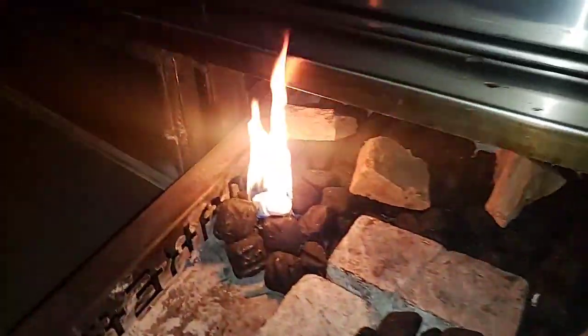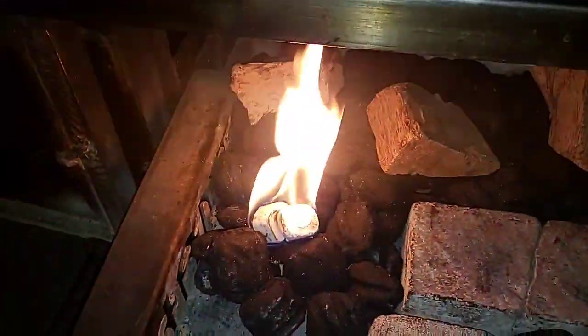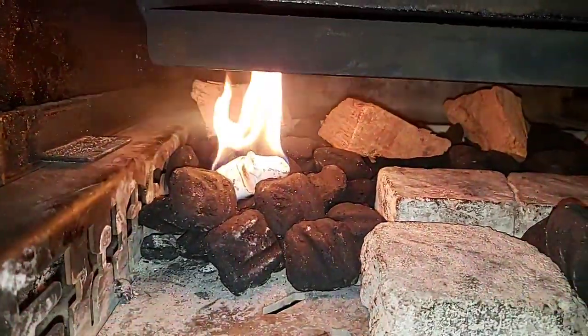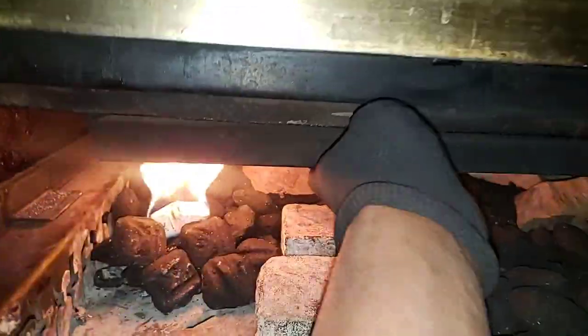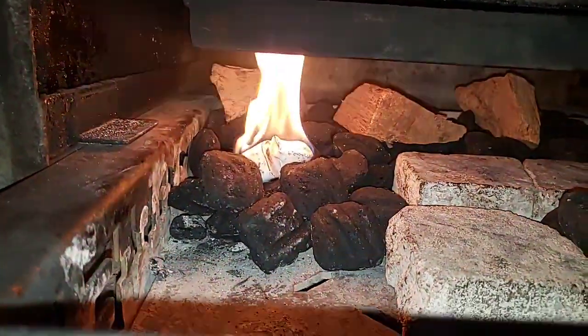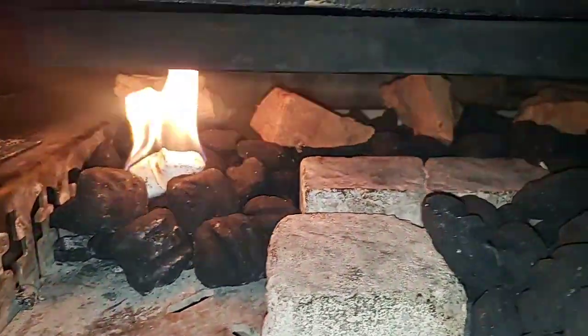I'll let that burn for maybe a minute or so. It takes like 2 minutes for all that wax to get off. I'm not gonna close this completely. I'm just gonna keep it right there. Let it burn for a couple minutes. Then I'm gonna close it up. Divert the plates in, push all the way to the back. Let's see. Matter of fact, let me go ahead and get me another piece. Nah, I'll get it later.